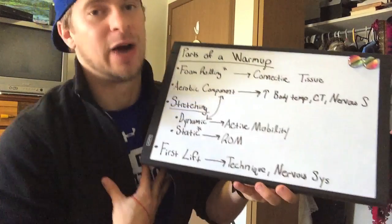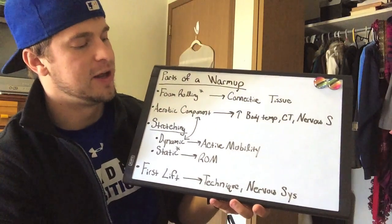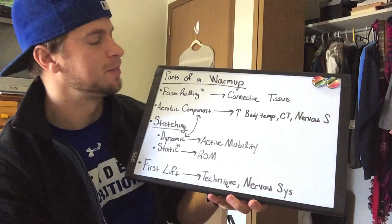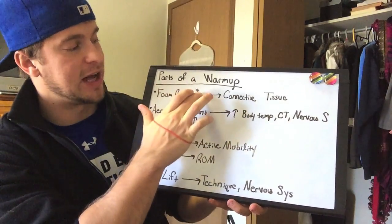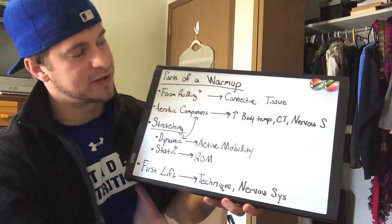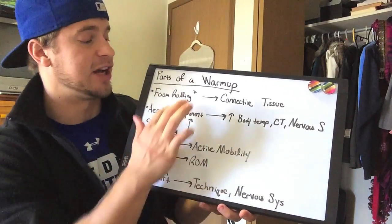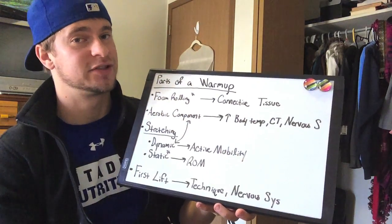So here we have parts of the warm-up, and again, in no particular order. For me, this is how I would start with order, but again, this is not going to be black and white, and I'll talk to you guys about that in a little bit. But foam rolling, again, I have an asterisk by that. The primary goal that's really going to take care of is connective tissue issues. Again, I would say a general place to start there is like 5 or 10 minutes.